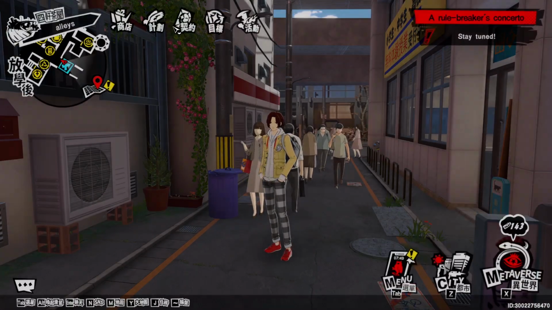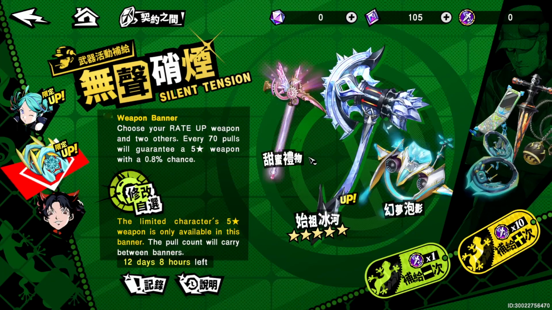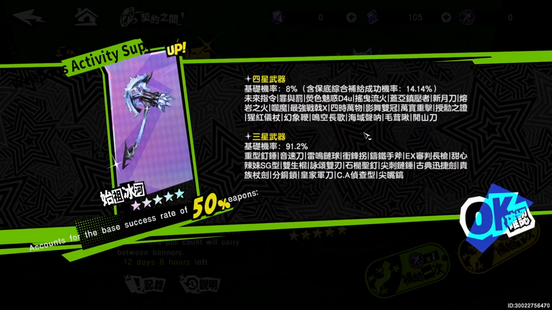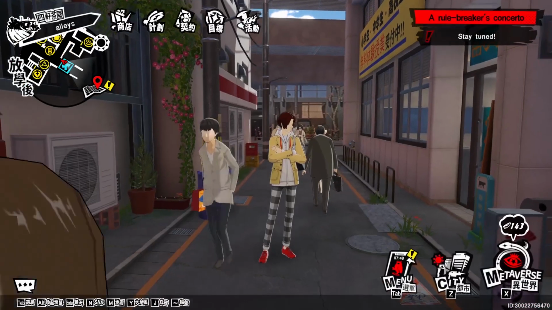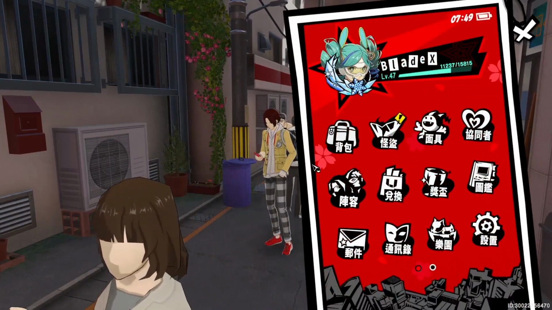So first things first, let's go ahead and go into Yui's banner to check the 4 stars on the banner here. So let's see, can I go and check this real quick? I think we can't. Can we check this real quick? No, we can't. So I gotta go ahead and pull this up for you guys. We might have to go to the shop immediately to go see what it does. But the 4-star is really where you're gonna have it.